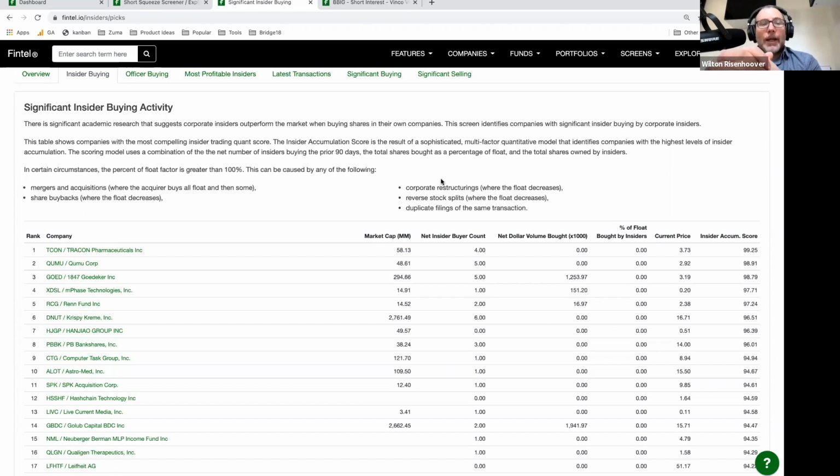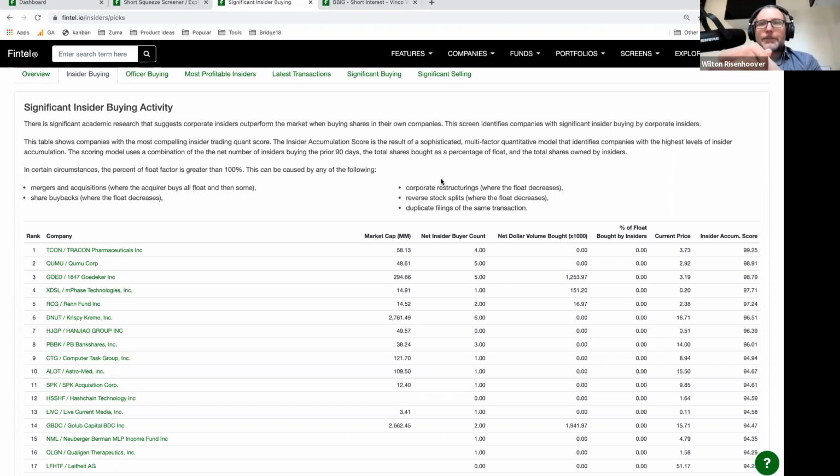What that means is that if a VP or an officer knows, for example, that they are about to announce earnings for the quarter, and that the earnings are poor compared to analyst expectations, that officer is not allowed to sell shares, because he or she would be in possession of material, non-public information.